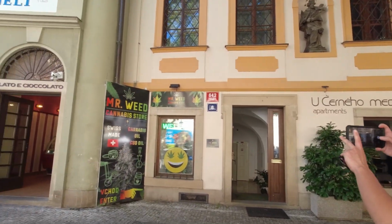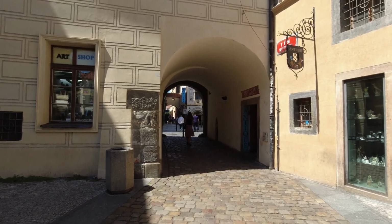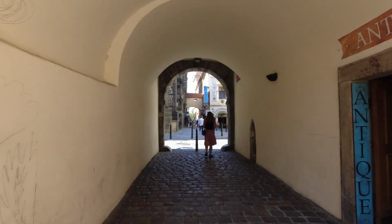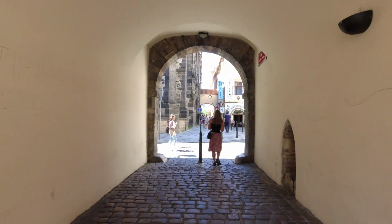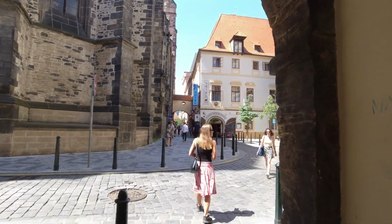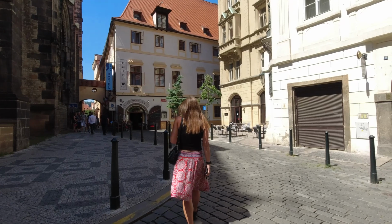Right, so we made a little pit stop behind us here. That was a happy surprise. And now we're going to head off to the Old Town City Square, right? Yep. All right, let's see if we can find it. We've definitely left the regular city and have entered the old city area now. You can just tell by the architecture here. Bless you.